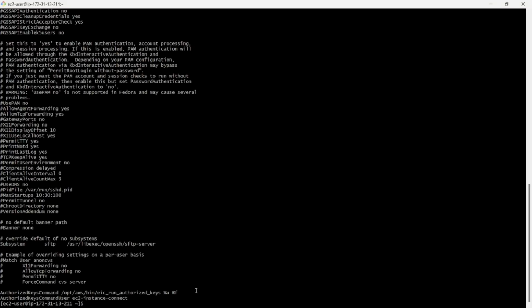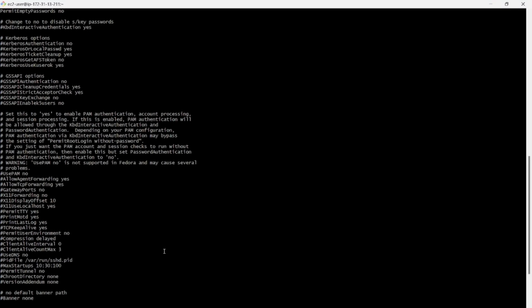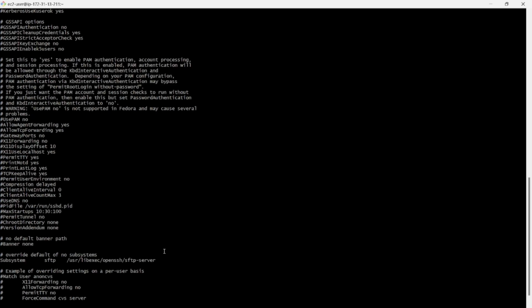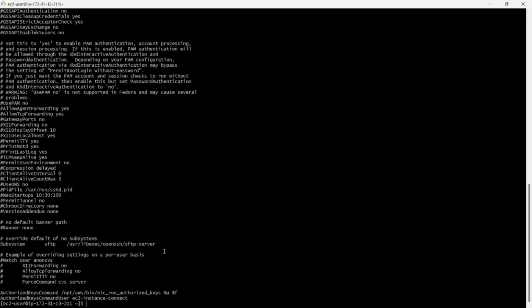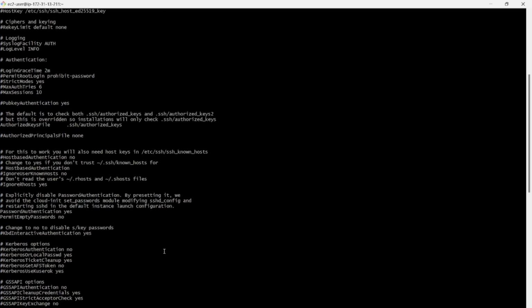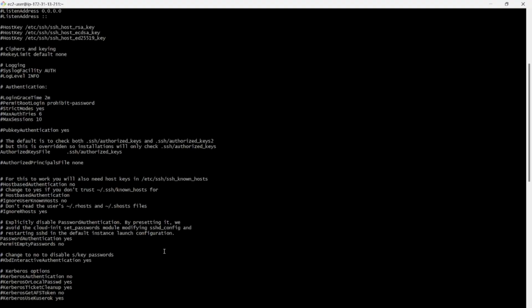You can check here, we already discussed that by default password authentication is no. So we want to allow password authentication as yes. We just printed the file data.